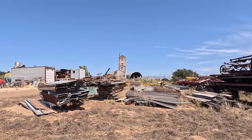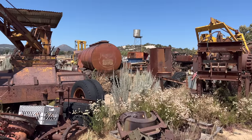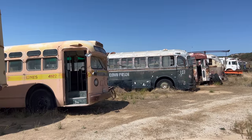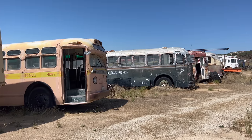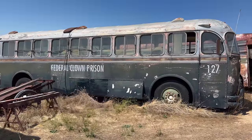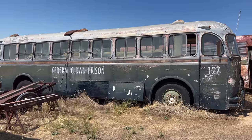There's the mill in the distance, just to get an idea of the size of this property. It looks like we've made it to the bus district, and that bus says Clown Prison on it. I hope there's a sign over there that gives us the backstory so we can find out more information on the Clown Prison. Unfortunately there's no sign over here, so I don't know the story of the Federal Clown Prison, but I can only assume you could fit at least a thousand prisoners on this bus.